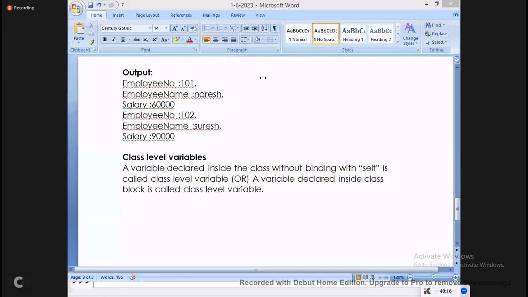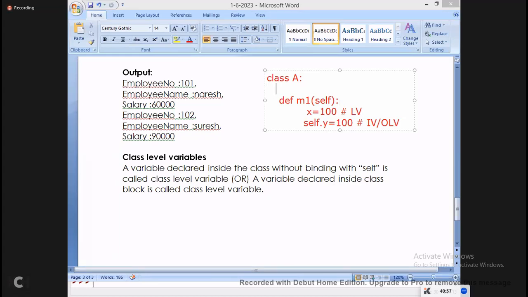So what is the meaning of this here? For example, you are writing class A, and there is a method called M1. If I'm writing inside the method x equal to 100, this is called as which variable? Local variable. A variable inside a function is called a local variable. And if I'm writing self dot y equal to 100, now this is called which variable? Instance variable, because where will this variable be? Inside the object. Yes, instance variable or object level variable.